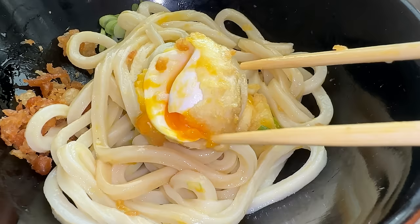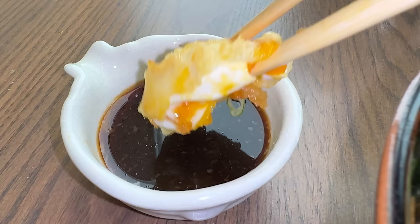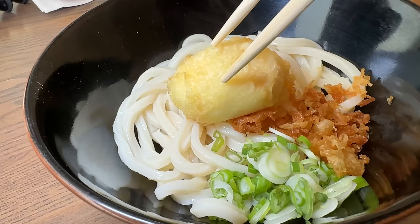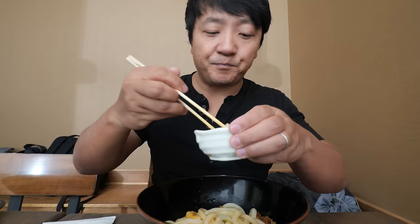It's so freaking good — you can definitely tell how fresh that is. And I love how this bowl of noodles comes with a tempura egg. Look at how gooey the egg is — dunk it a little in the sauce. This is just the most delightful tempura egg — such a delicately crunchy shell on the outside, inside just soft and cooling and creamy. It goes so well with the light, delicate texture of the udon. I mean this, for three dollars — you're not gonna find a better meal than this.